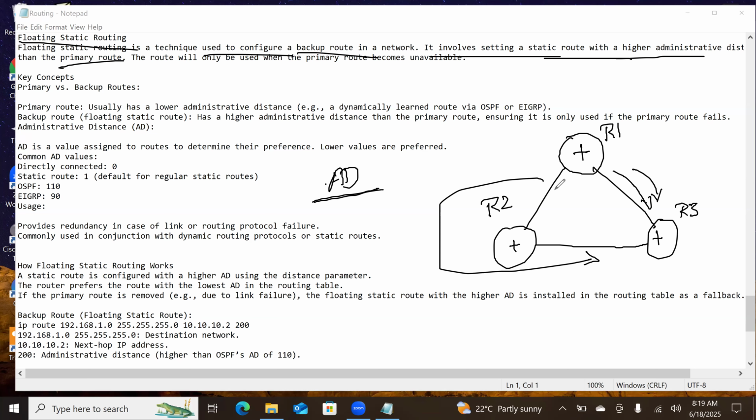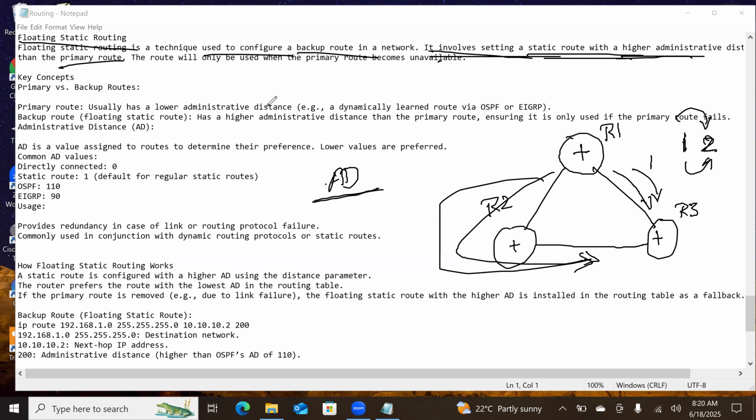What AD value will we get here? Obviously 1. Then we have to tell the router that for this other static route, you just need to increase the AD value. If it is 1, you can make it 2. That means this is now the higher one. Whatever we currently have, that is 1, is the least, and with 2, it will obviously go for the next backup route. We have to give that when configuring. So that's what I said: it involves setting up a static route with a higher administrative distance value than the primary. Currently it has 1 here, and I'm going to make it 2.